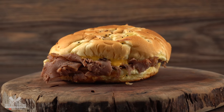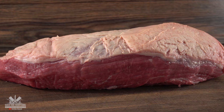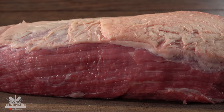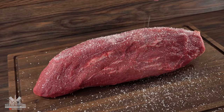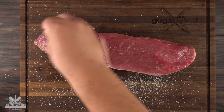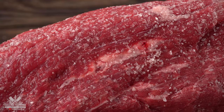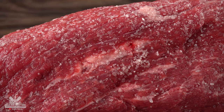Now let me show you my version of this roast beef sandwich, and everything starts off with the meat. This is one of the cheapest roasts you can ever find — it is an eye round. Even though it's not a tender cut, it does have an incredible flavor, and one of the wonderful things about cooking sous vide is that it can make it really tender. The first thing we gotta do is put some seasoning on it, so I always start with salt. This is a huge piece of meat — you want to make sure that you season it well. It is crucial to make sure that every single edge of this roast is perfectly seasoned. Do not be afraid of salt; that's one of the great things about sous vide — you will actually create an equilibrium of salt whenever you're cooking it in the bag.